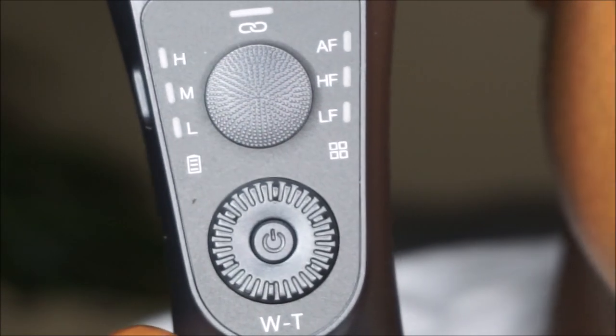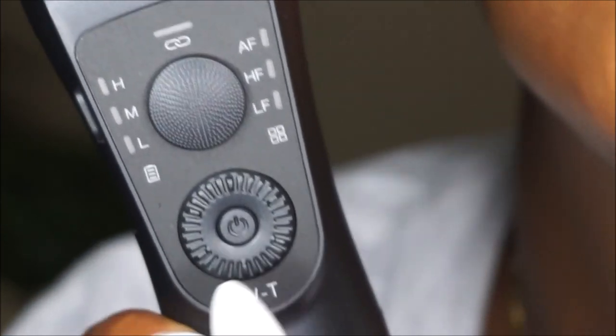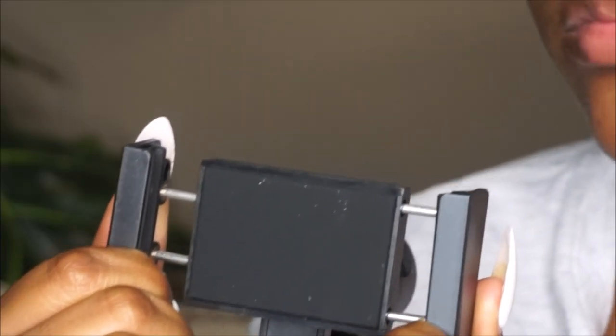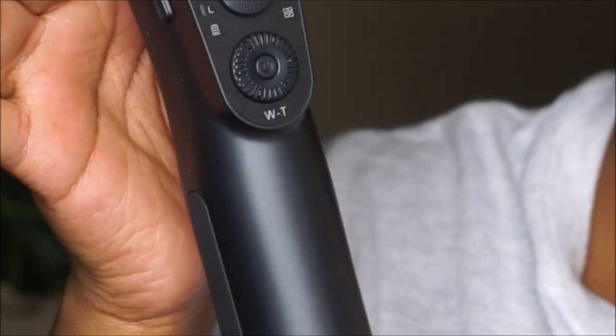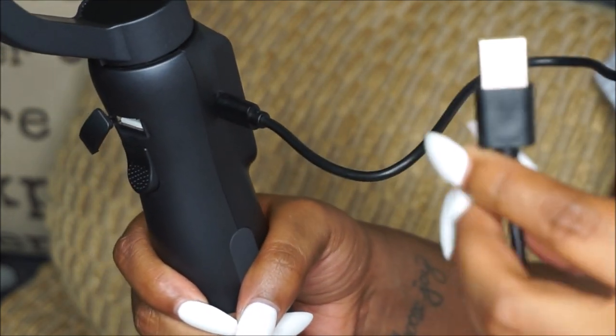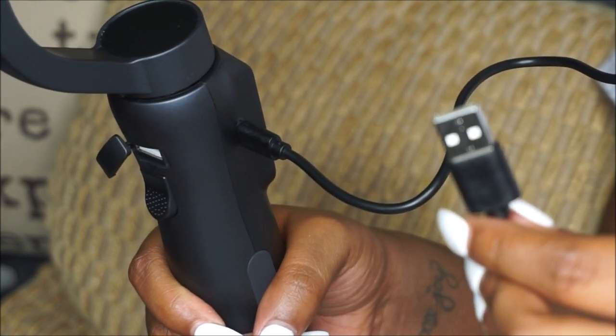This is exactly what it looks like when you take it out of the box. Right here you can see there's a little control panel on the stabilizer — this helps you turn it on and move it in any direction. You can see how wide the spacing is for the phone, so do the math on whether your phone can fit. On the sides there's a grip area so you won't drop it, and your phone will not fall out — it has a depth grip. This is also how you charge your device; it is USB driven.